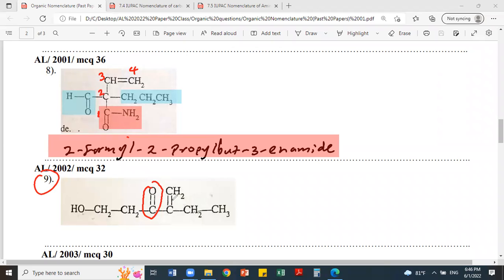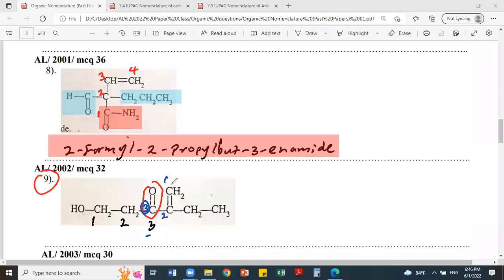That is one thing. And the other one, so this is the main functional group, because OH becomes a substituent. So you have to start numbering the chain, giving the lowest number to the functional group. And the double bond should be included in the longest chain. When you are numbering, you have to give the lowest number to the functional group. Now this is a very interesting thing. When you start numbering from the OH side, you get 1, 2, 3, then you get number 3 for this one. When you start numbering from the other side, you get 1, 2, 3, so that also the carbonyl carbon is number 3.